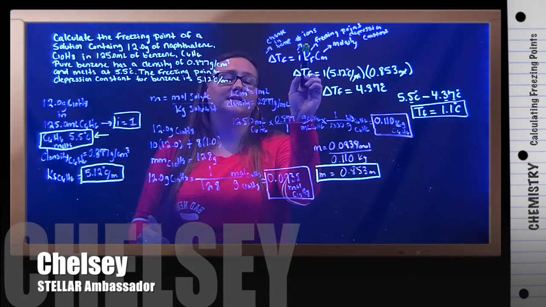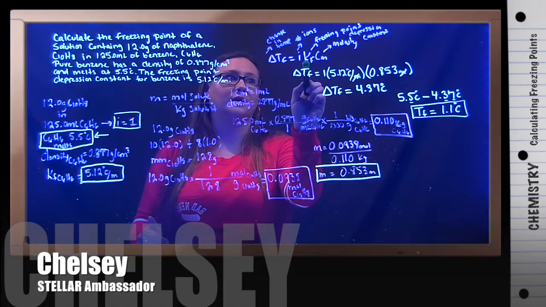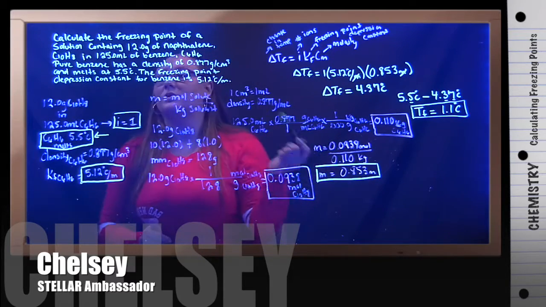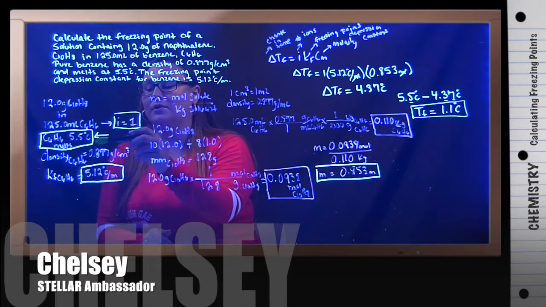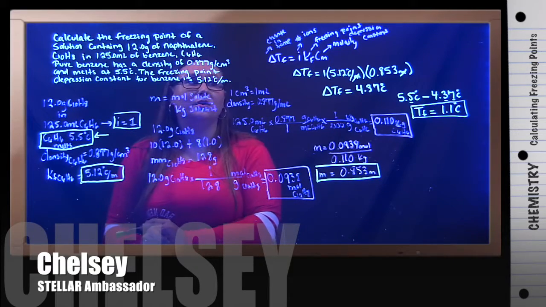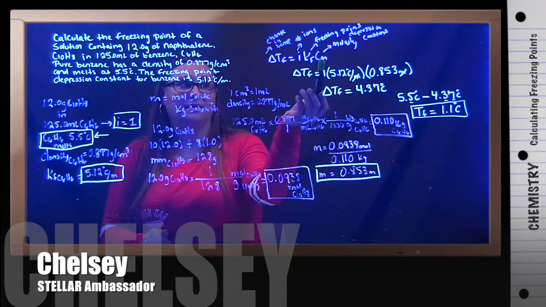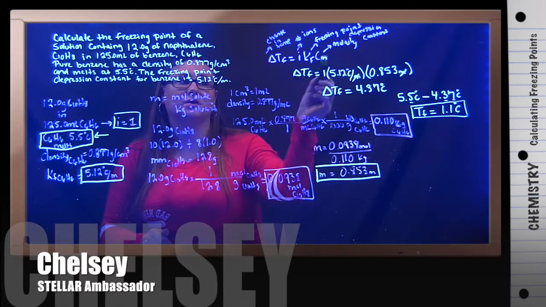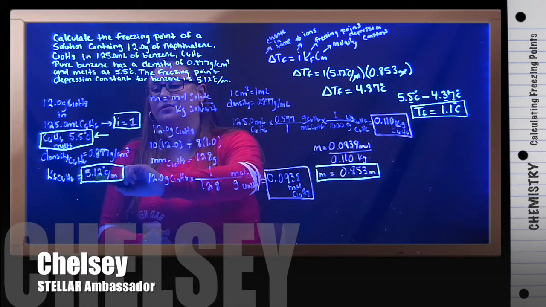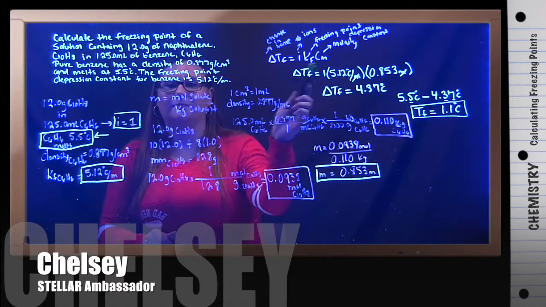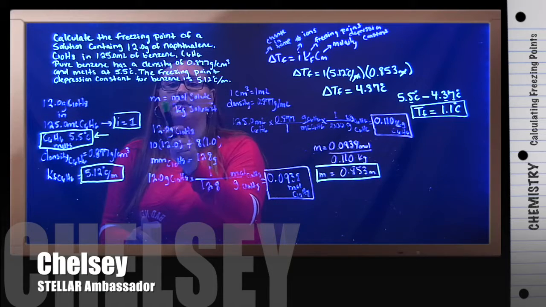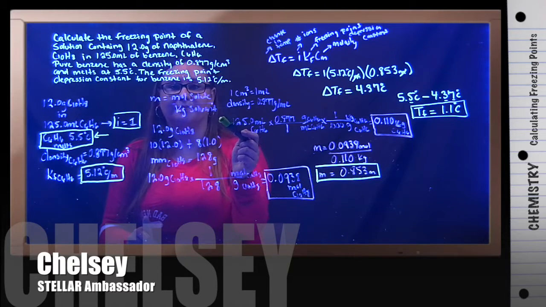We have change of temp is equal to i, which are our ions, our freezing point depression constant, and our molality. What was given was our mass of our solute, our volume of our solvent, the melting point of the solvent, the density, and the Kf. Therefore, we knew that we needed to calculate the molality before we could plug anything into this equation because they gave us our Kf, which was 5.12, and we knew our i was 1 because it was a molecular compound, but the only thing that wasn't given directly was our molality. Therefore, we needed to know that molality was equal to moles of solute over kilograms of solvent.